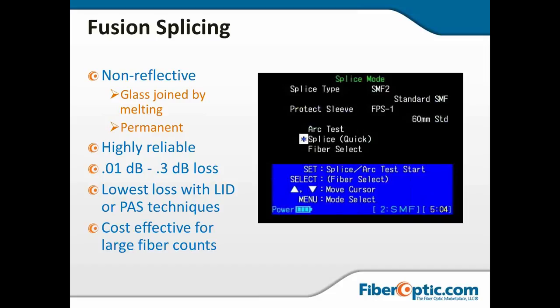The fixed V-groove are going to have slightly higher losses. And as opposed to any other joining of fibers such as connectors or mechanical splices, fusion splicing is extremely cost effective on large fiber counts.